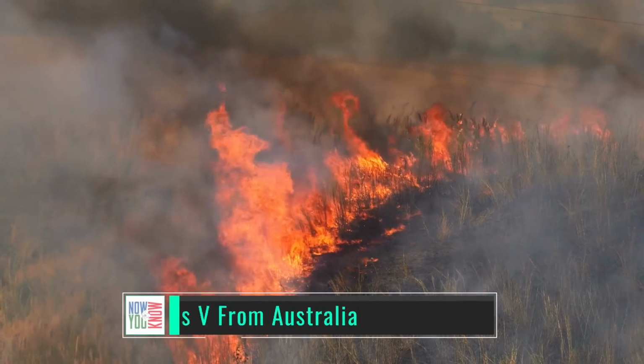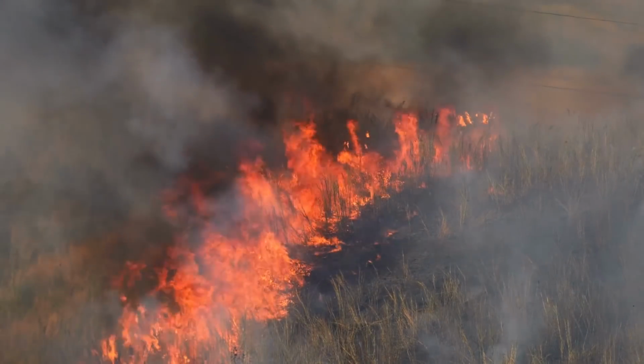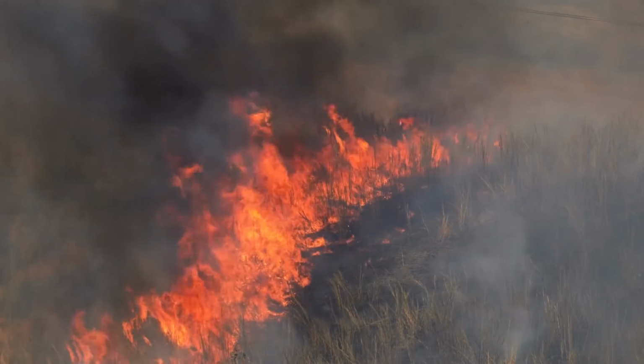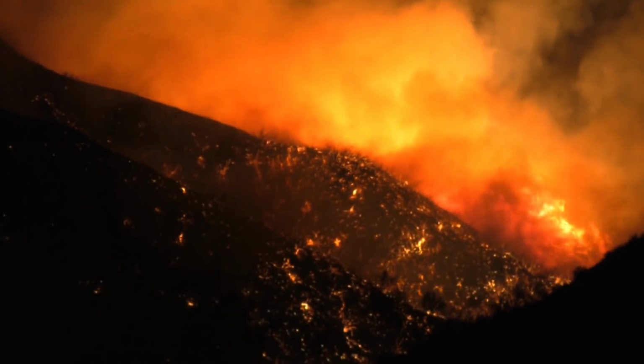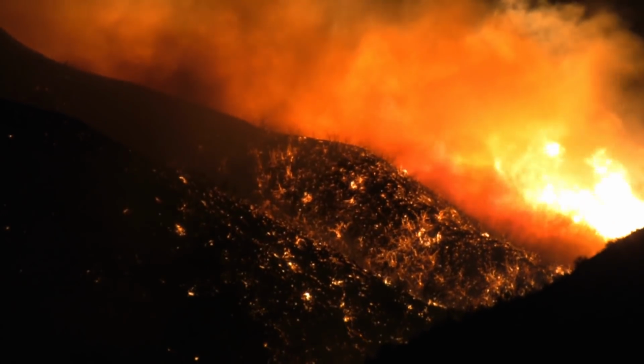And again, this is why it's awesome to have computers be in charge of all of these different devices. All right, so to bring you some more news on the Australian bushfires and subsequent floods, Zach and I have never even been to Australia. We don't know anything about the politics of Australia. So if we were to try and cover it, it would be pretty tough. Yeah. Because it's literally on the other side of the world. So luckily, we have our friend Chris V from Australia who covered it for us.